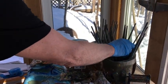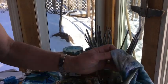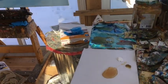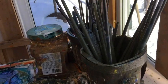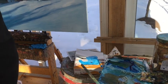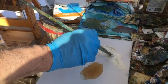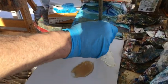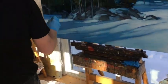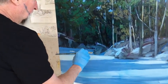And what are your brushes sitting in? They're sitting in citrus thinner, okay. Mild citrus thinner. And then you just kind of give them a wipe out. Yeah. Now, so I mix as chewy a white as I can. I always mix a little bit of medium with it because short of that, it will never dry. Well, not in my lifetime.